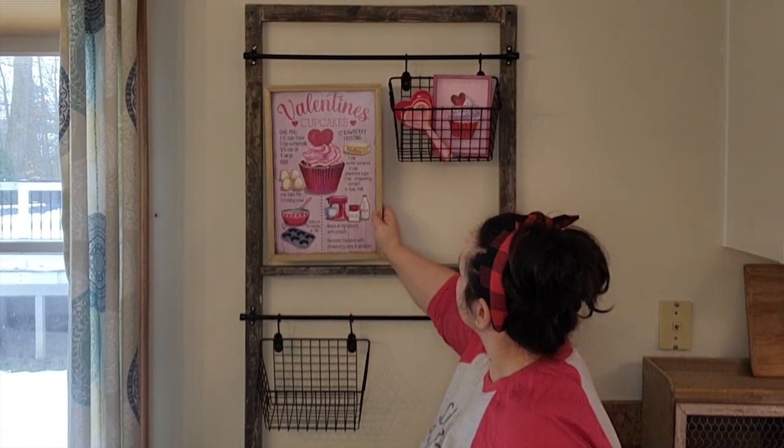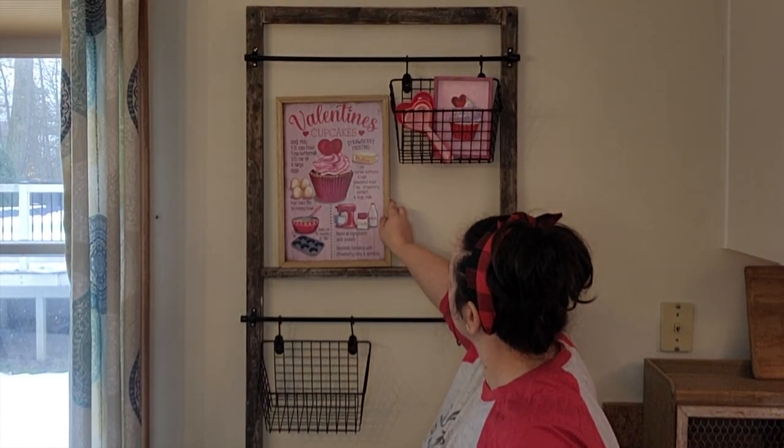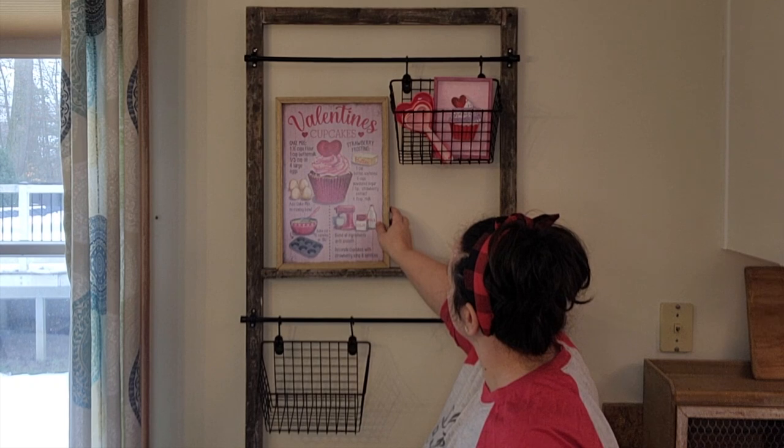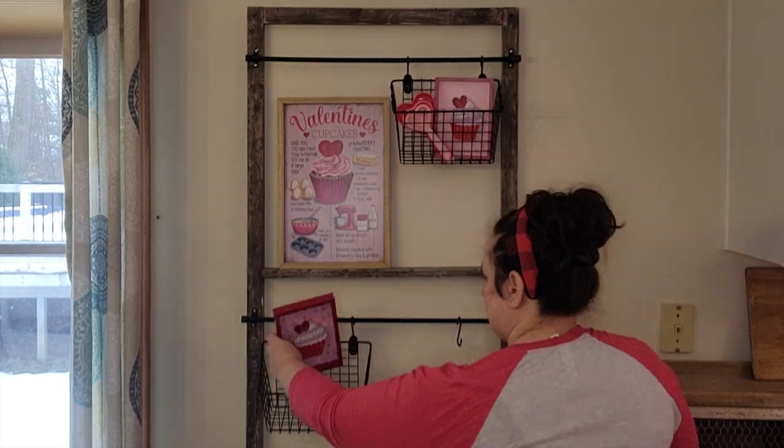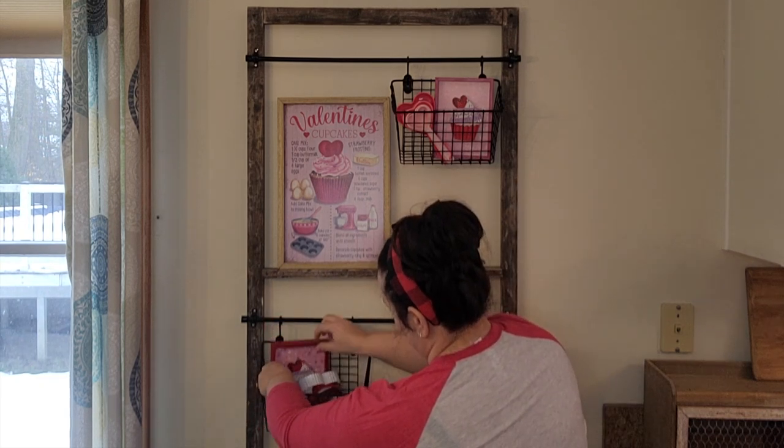And then, of course, I'm going to add this sign. Now, I did my hutch in my dining room all cupcake theme last year. So that's why I have a lot of this cupcake stuff. And I'm like, well, I have it. I might as well use it. No sense of buying a ton of new stuff.